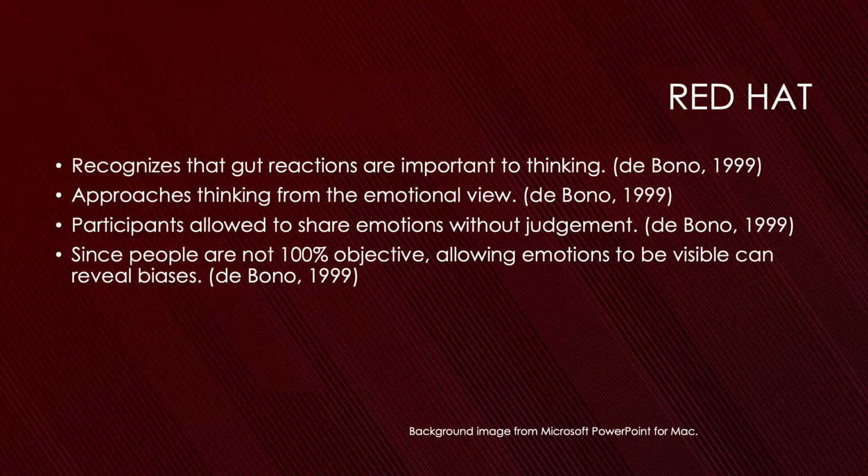people are not 100% objective. So by allowing emotions to be shared, if, like, I have a really bad reaction to this, people know that when I'm approaching this problem or this project, I'm approaching it from a very negative side. So it's important to understand what my bias is.